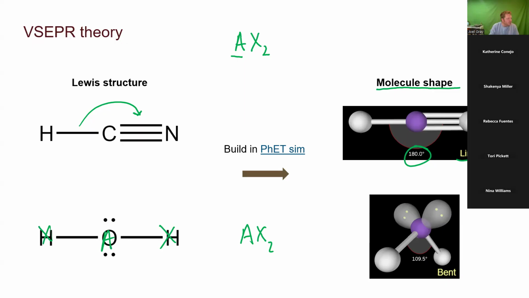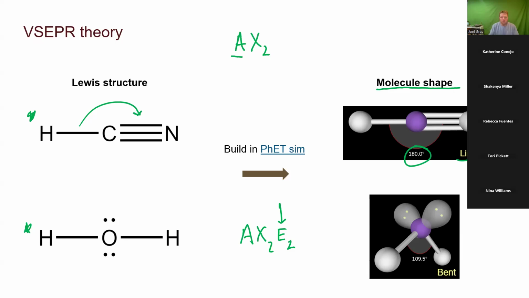What makes this figure up here different from the one on the bottom? Well, our central atom has one, two, the lone pairs. Absolutely. So what do we do to clarify that and represent these differences? We use E, AX2E2. Why is it E2? Well, there are two lone pairs of electrons. Okay, can everyone give me a Y in the chat if they follow what the E represents? The E represents lone pairs on the central atom.